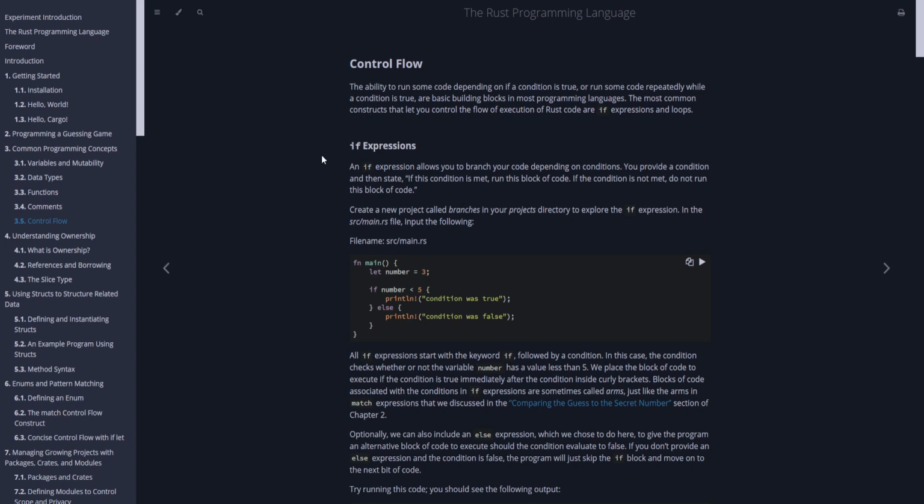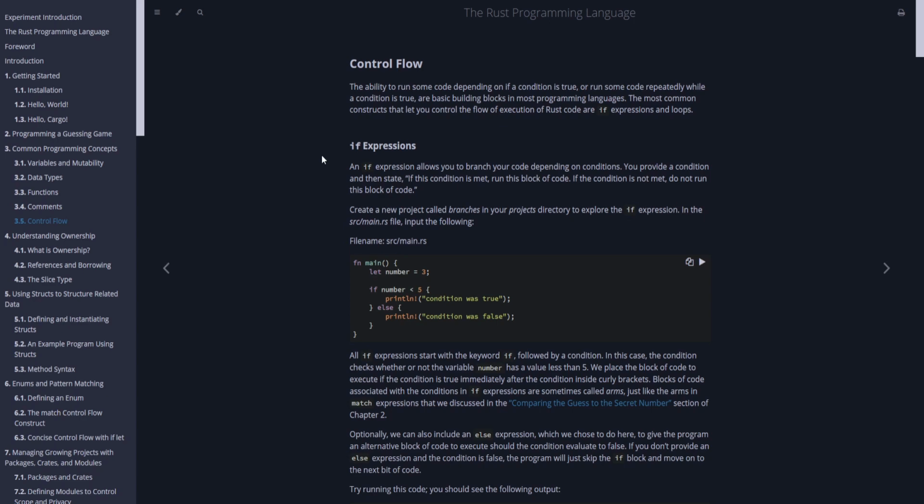The most common constructs that let you control the flow of execution of Rust code are if expressions and loops. If expressions. An if expression allows you to branch your code depending on conditions.